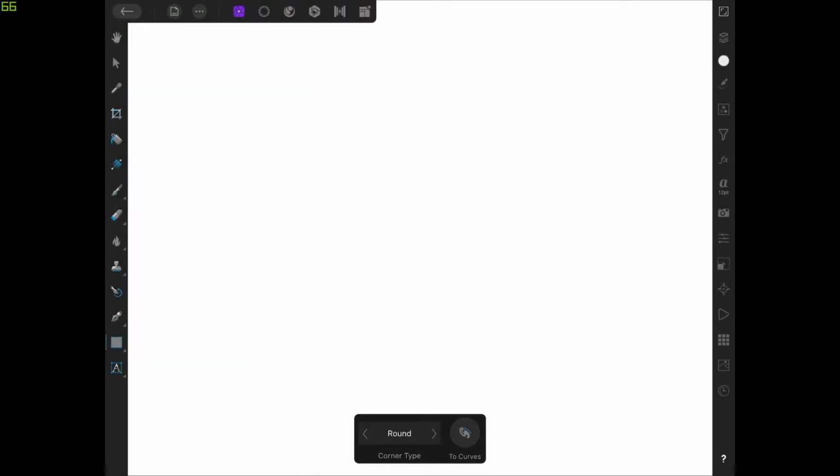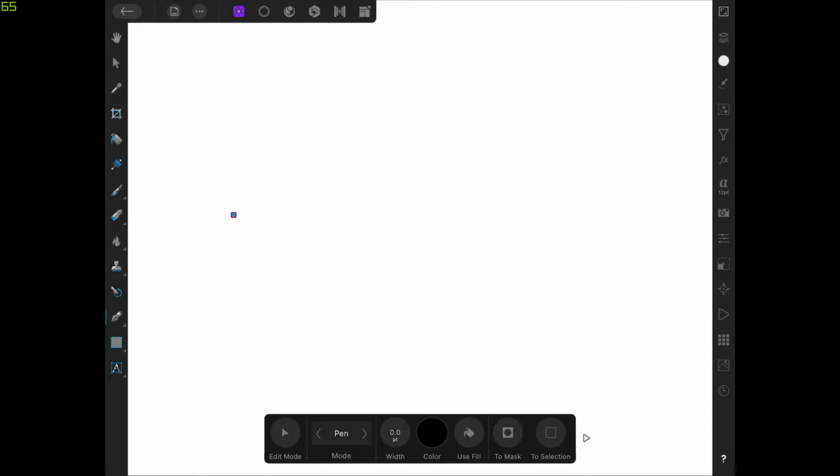Let's first grab the pen tool over here. I'm going to click on the left side of the canvas to create a point, and I'll come over here to the right side of the canvas and tap again to create another point. Now what I want to do is curve this line. So I'm going to come down here to the bottom of the screen where it says edit mode. I'm going to tap that, and I'm just going to take this line and curve this like that. And I'm going to use these handles over here to curve this line. And the curvature that I create in this path is going to be the path that the text follows as I create it.